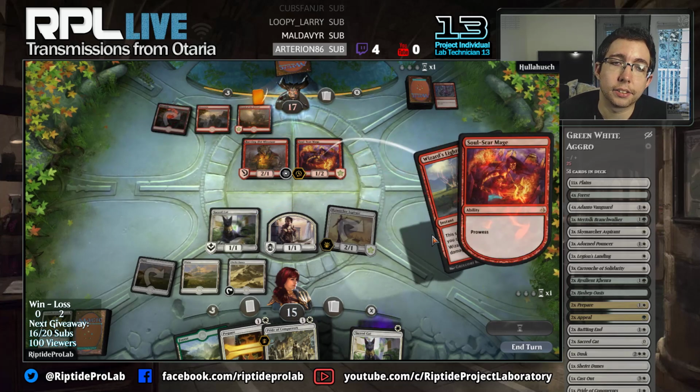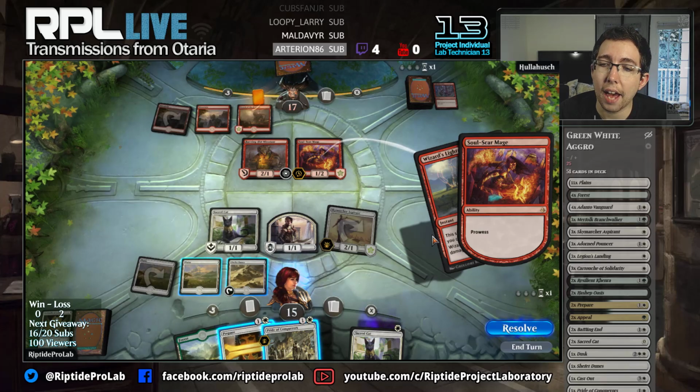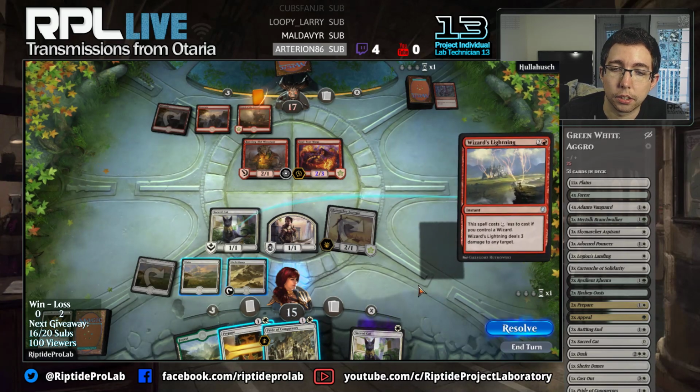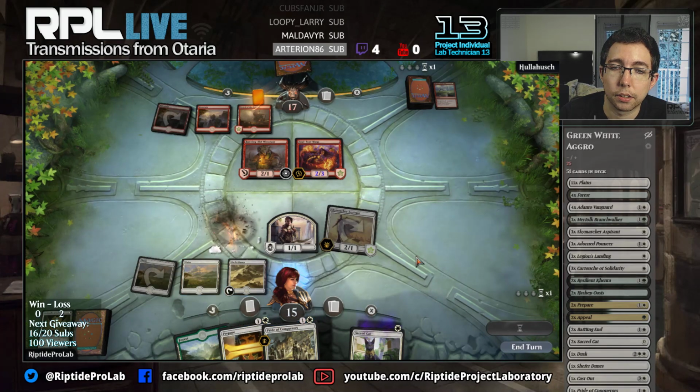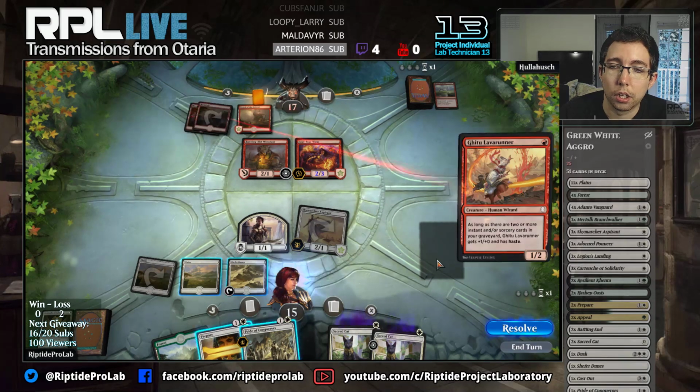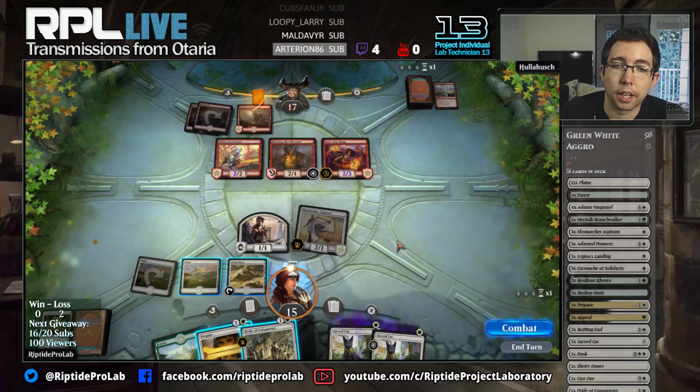Wizard's Lightning deals 3 damage to a target. Oh, they have a wizard. The Soulscar Mage is a wizard. That's a wizard. Yeah, sure, that's fine. I'm okay with that. And it dies. And they'll attack. And we'll eat 2 lava. Okay. And they got a 2-2 with haste.